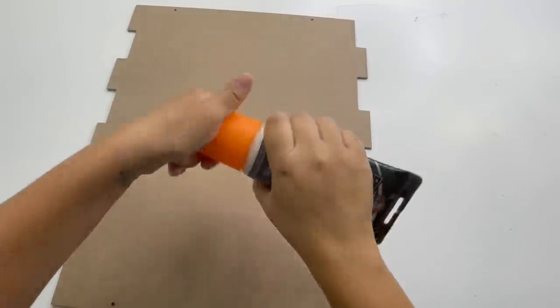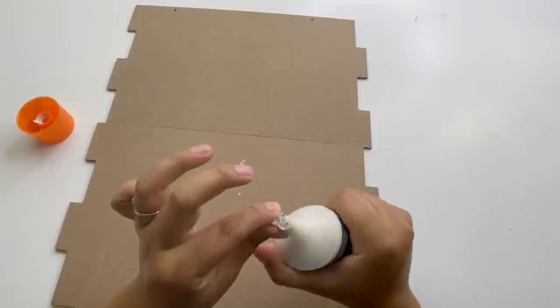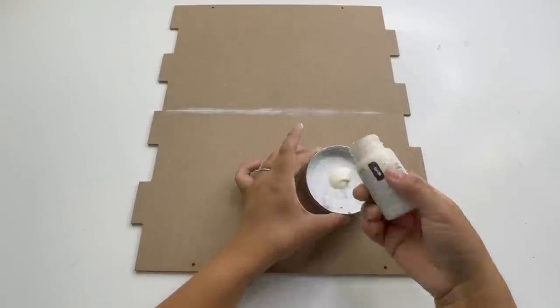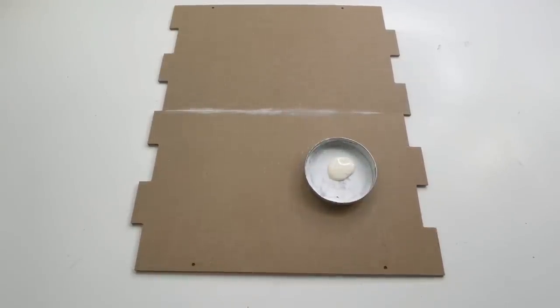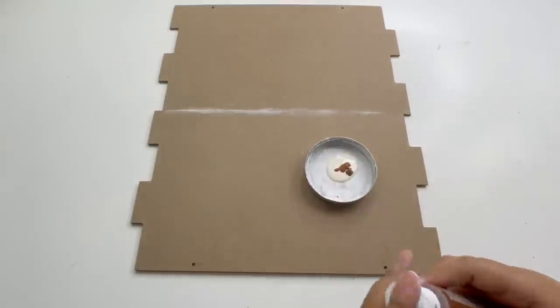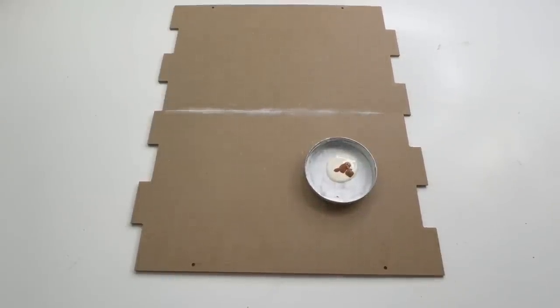The next thing I did is I tried to fill in the holes in the center using this wood filler that I got a long time ago from the Dollar Tree, but it dried out and I still tried to use a little bit of it but it didn't work. So the next thing I did was just paint over this. I used some of the ivory color and I added a little bit of brown to make this a little bit darker.